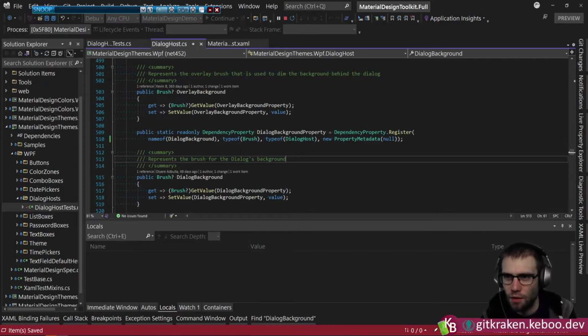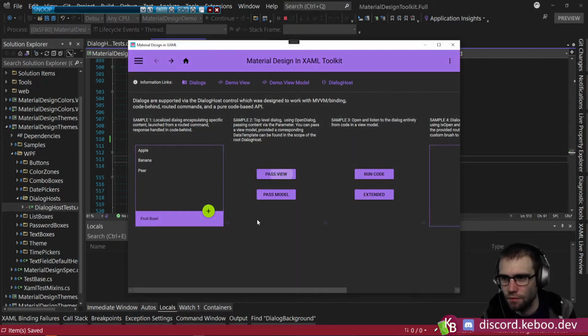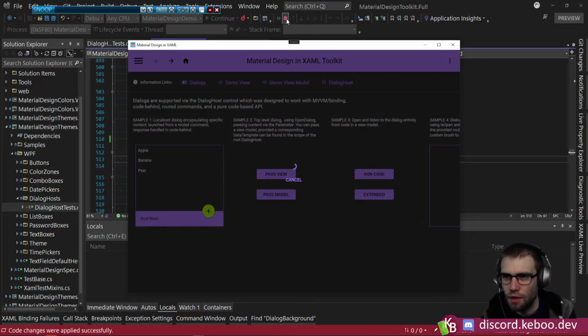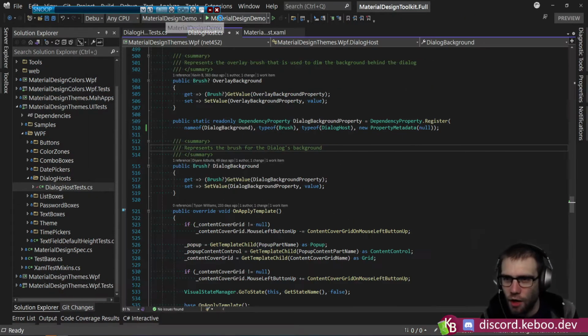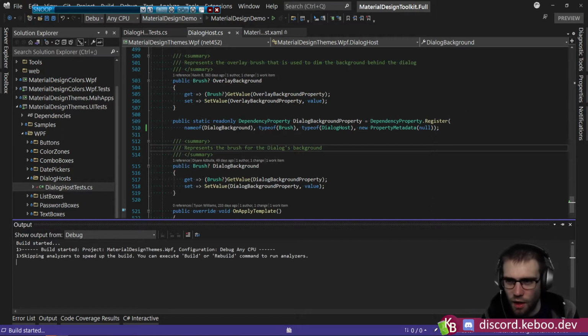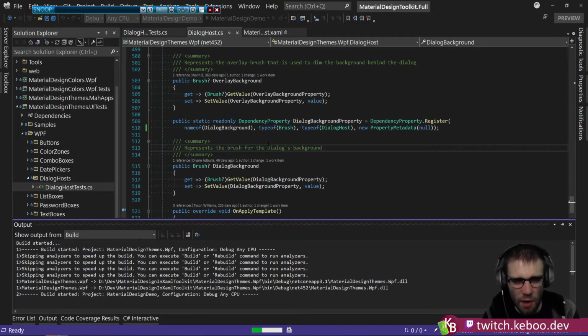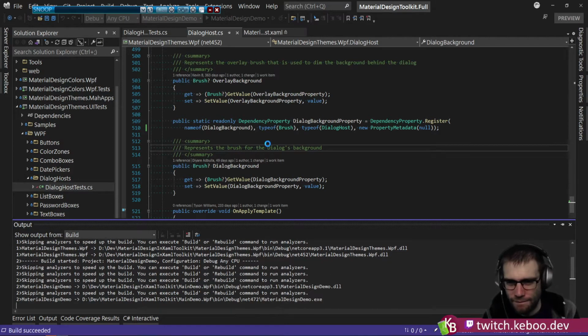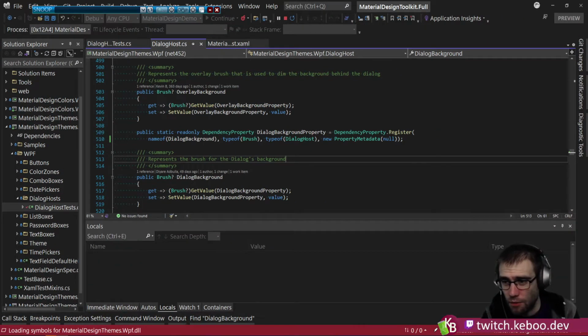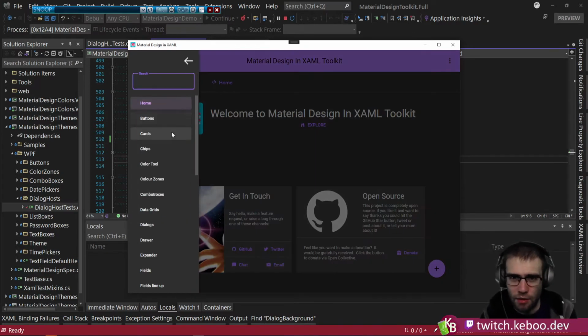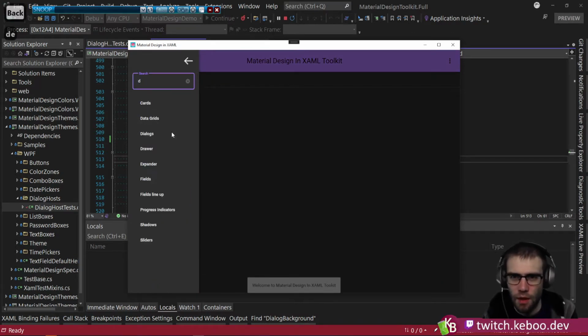Let's see. Hot reload. See, hot reload is awesome when it works. Especially with WPF stuff, there's a lot of cases where it doesn't quite work right. At least I don't think that was correct. I assume Noel would have given me a different option.